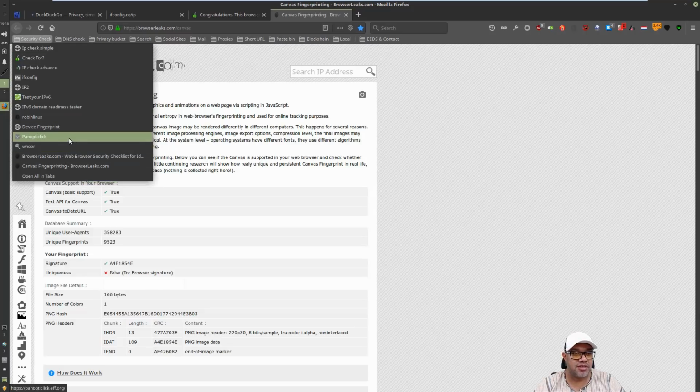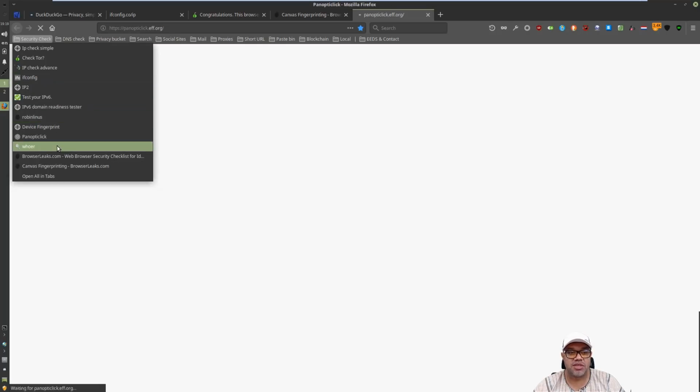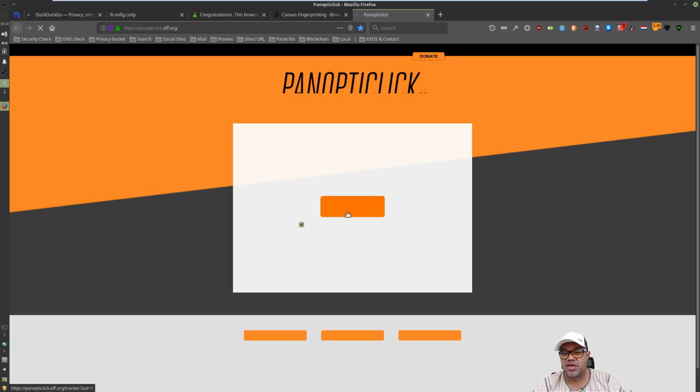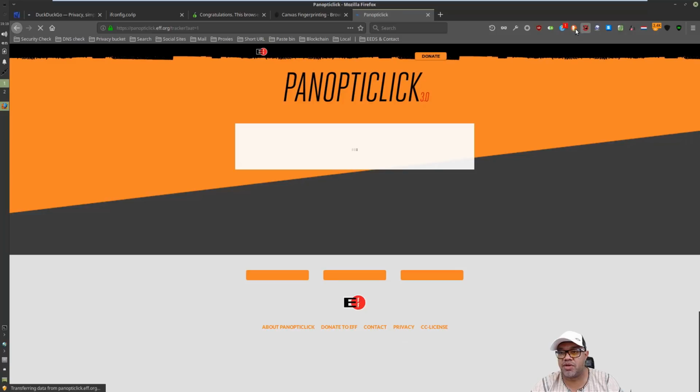Also, you can verify this by this website. See, there are many links to check your security. I've put them all here to make it easier for you to verify that you're secure. If you go to this website, you'll have a button, you just click on it and start testing. Also, it won't be able to get your fingerprints because of this plugin.